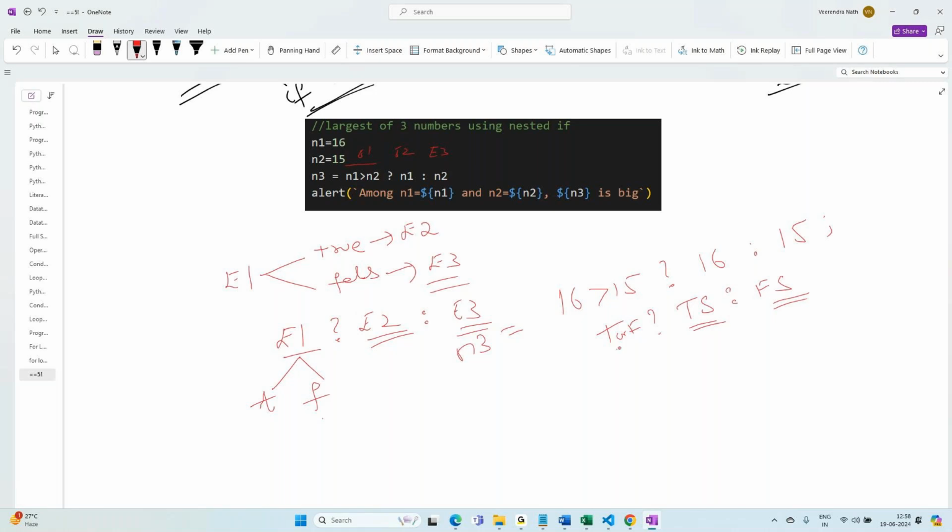If it is true, N3 gets 16. If it is false, let's say 16 greater than 18, now tell me what happens. This is false. False means 18 will go into N3. Getting my point? Am I crystal clear?